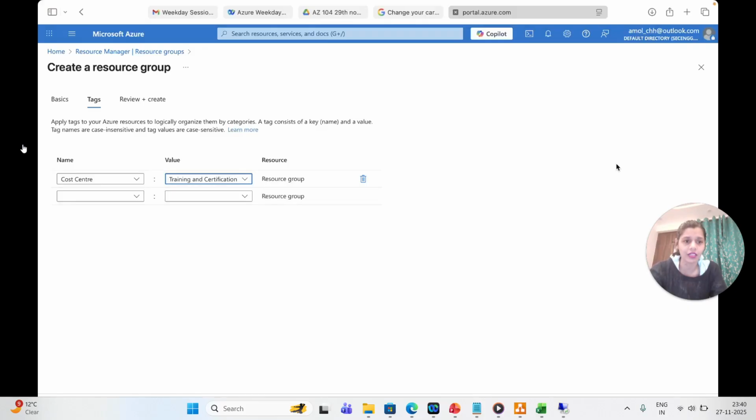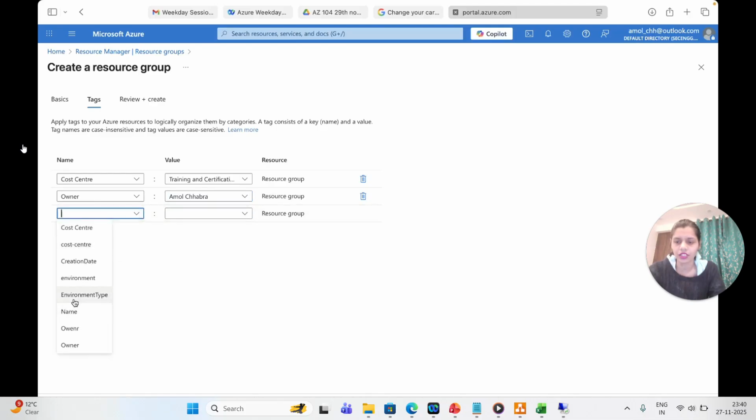You can use tag policies to ensure that these services are provisioned with the tags. However, these tags are stored as plain text. Here I'm mentioning owner, a random name, and then again some other name.